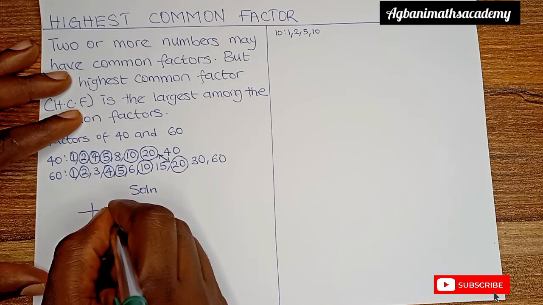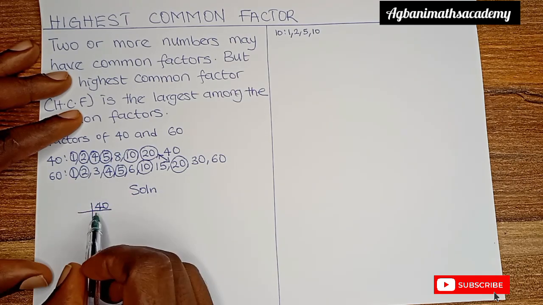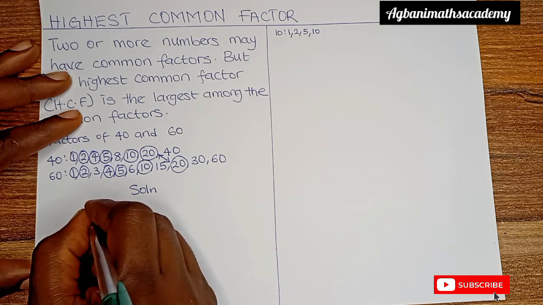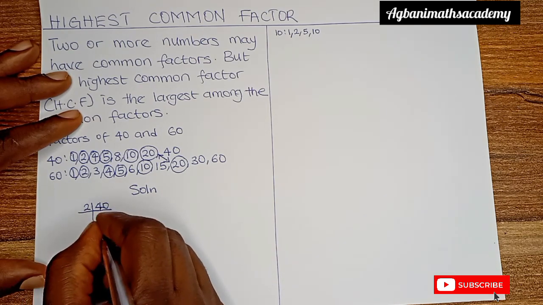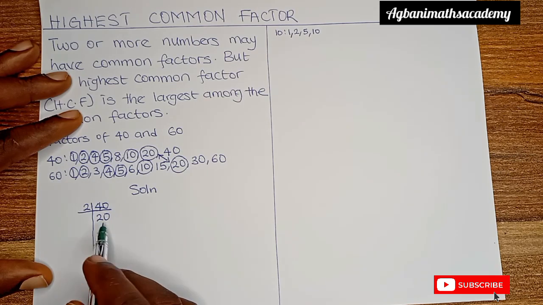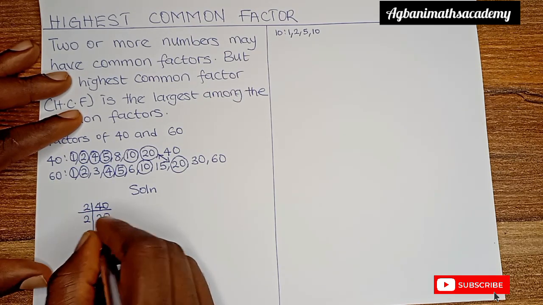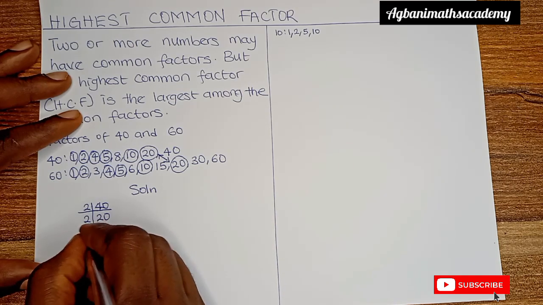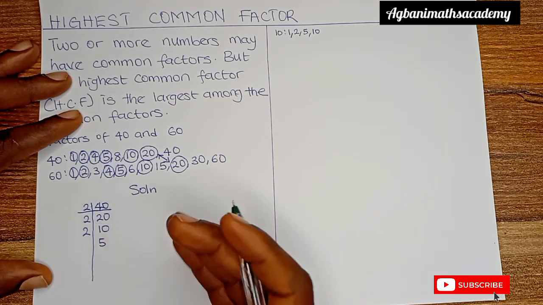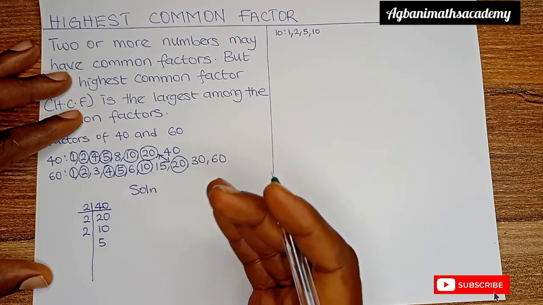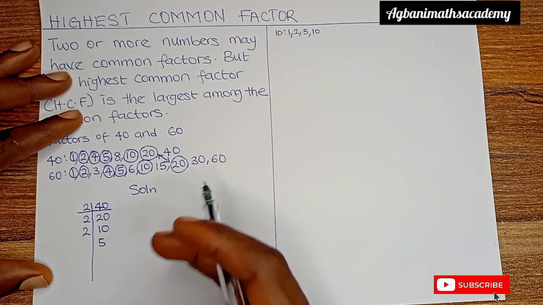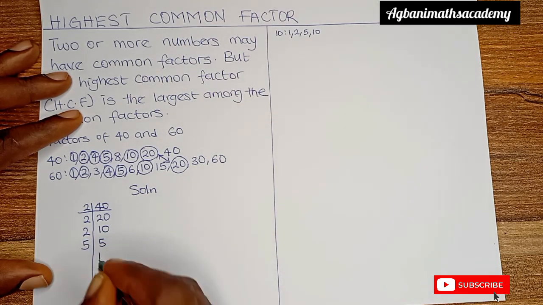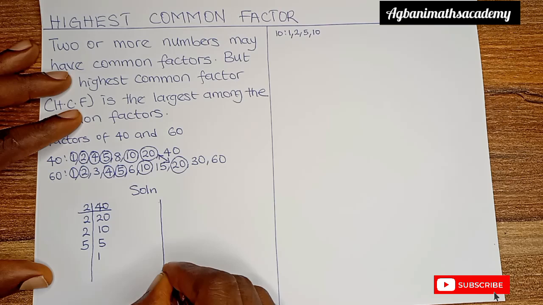So we have 40 here. So let's break 40 down. What is the smallest number that can divide 40 without leaving a remainder? That's 2. So if we put 2 here, 40 divided by 2 is going to give us 20. Can 2 still divide 20? Yes. So put 2. 20 divided by 2, 10. Can 2 still go? Yes. If 2 goes here, we have 5. Can 2 go again? No, 2 cannot go. What about 3? 3 cannot divide 5 without a remainder. 4? No. 5. So the next number to divide is 5. So we have 1. So we break down 60.